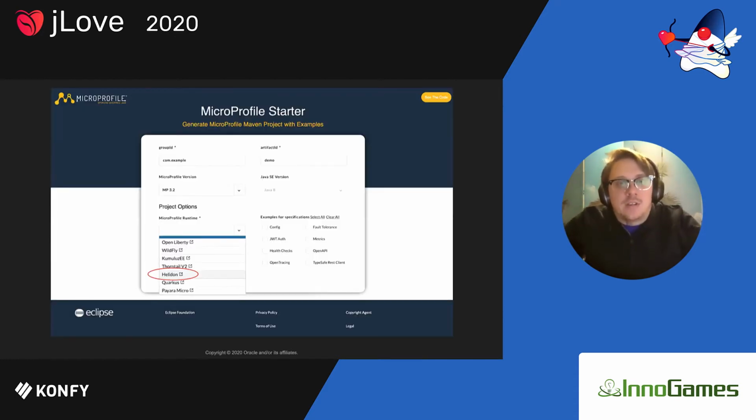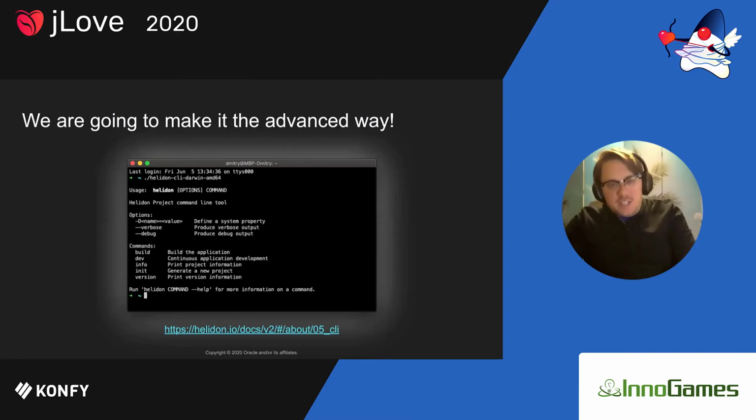Let us have a look. So what is a good way to do this? First of all, you can go to MicroProfile Starter and just generate a POM file for you. But we will do it in a more advanced way, which is, I would say, Helidon's key feature right now, because it actually simplifies your way of doing it.